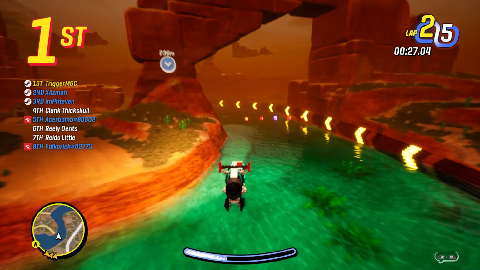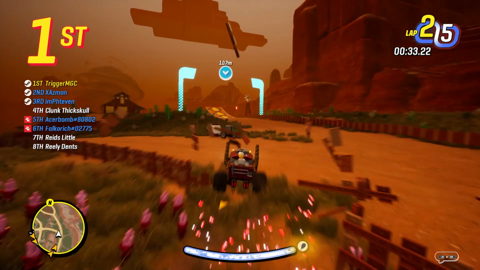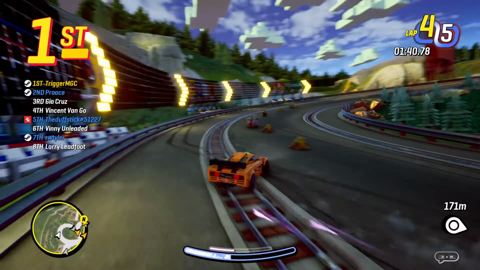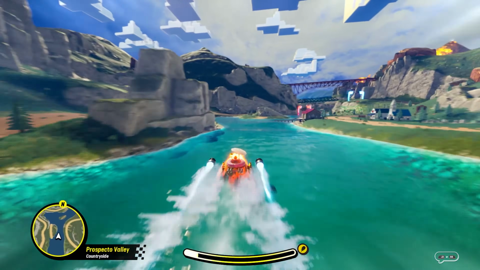Each vehicle handles slightly differently, and each has different speeds and does different things better or worse. For example, the off-road vehicles are not quite as fast as the road vehicles, but they seem to be easier to drift. Not by a lot, but enough to notice. The water vehicles are slower but feel much more affected by the boost.